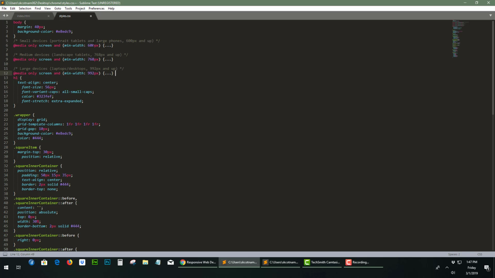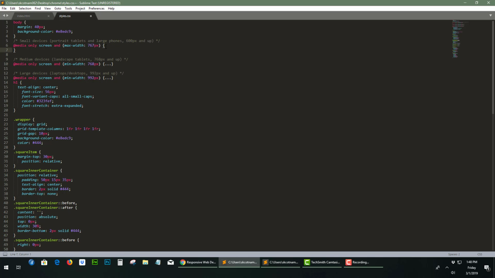What I want to do instead is set a maximum width. So if any sort of phone up to the point of, let's say, 767, which is the next size. So instead of min width, I'm going to change this to max width and 767. And again, these change because there's new models of phones coming out with different dimensions all the time. You can't be exact for every exact phone, but you can kind of get a rough guideline of what's popular now, what's in use now.